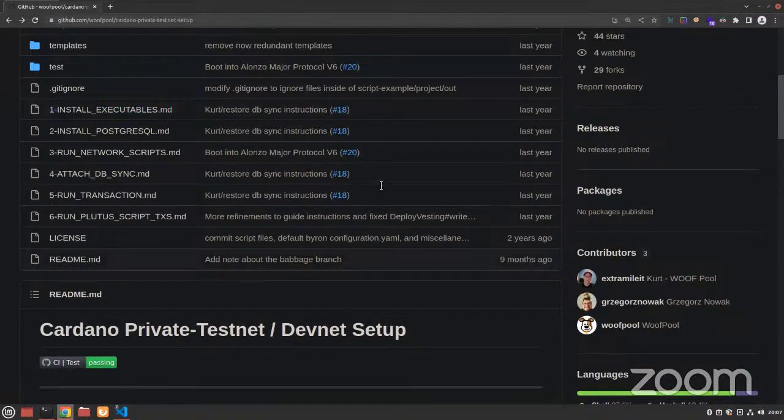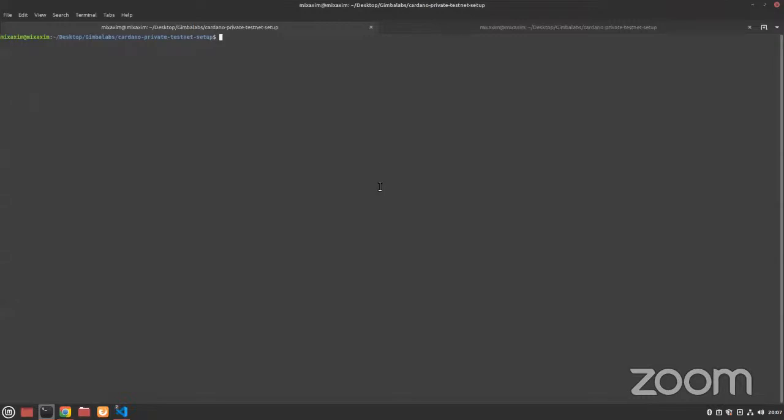But the idea is we are going to use, let me zoom in a little bit, a tool within Cardano CLI that we can actually use to create an instance of the Cardano blockchain, the whole Cardano blockchain. And we have the opportunity to customize this instance of the blockchain. So we are not bound by what Cardano is already doing or the protocol, but actually we can change that.